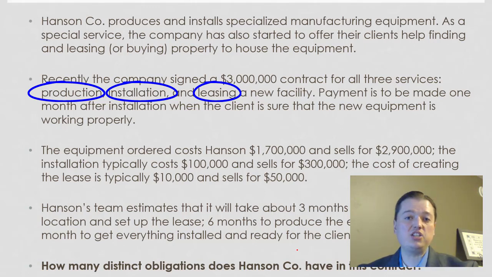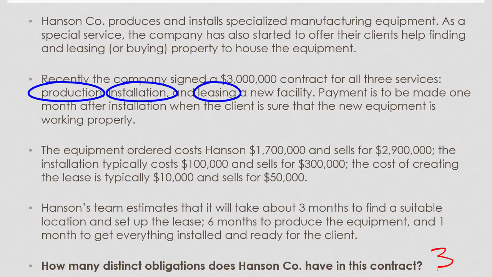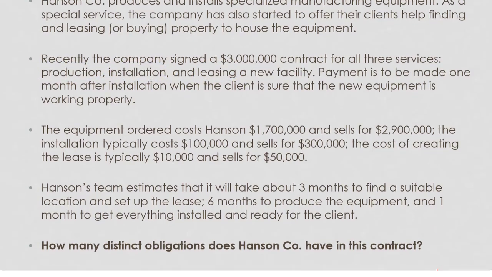Now, some of you listening to this are going, no, I don't think so. I think we could break it down a different way. If you felt that way, good for you. That's the whole point of this new rule, is that it's debatable. As a company, as an audit team, you have to decide. Is it 3 or is it 1? In this case, we're going to say that there are 3, just because you aren't here for us to have an argument and decide. But as a company, you would really be deciding this on your own.